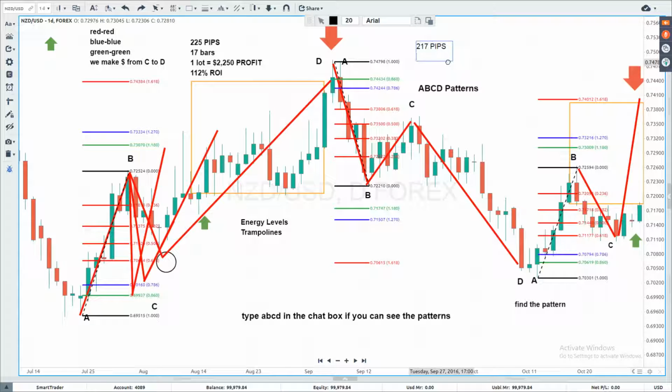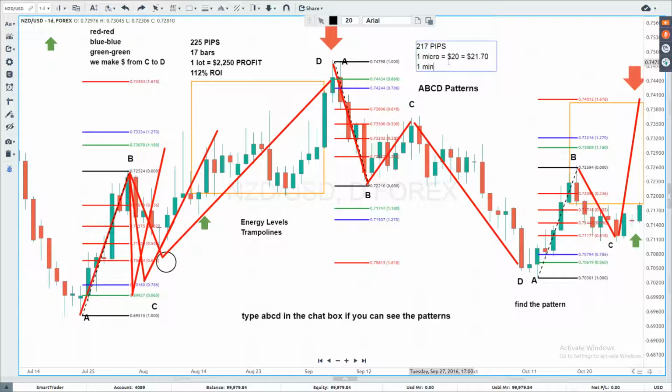Now, where did I tell you to start? By mortgaging your house? Nope. I told you to start by doing what? Trade a micro lot. It's a $20 trade. If it doesn't work at all, the worst that happens is you lose $20. Don't tell me that this wouldn't be worth a $20 trade. But what if it works? That means you get your $20 back, plus you get 10 cents a pip. So what you're looking at there would be worth $21.70. That wouldn't be a bad little profit.